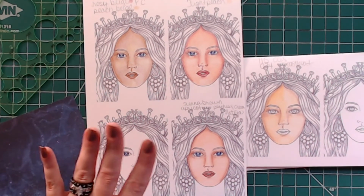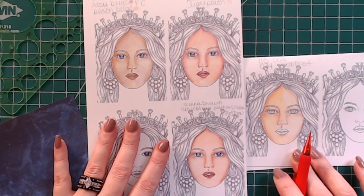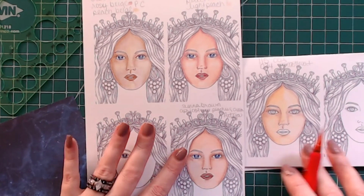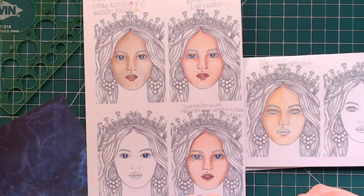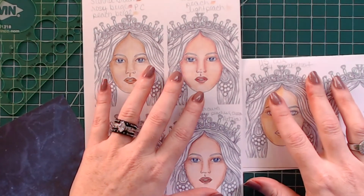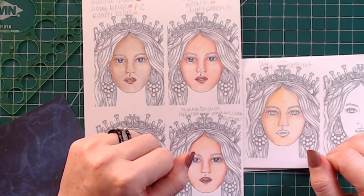So again, personal preference. All right, guys, I think that about wraps it up. I will be doing a couple of other beginner back to the basics tutorials for my colorversary, because this is where I started. This is how I started learning. This was what worked for me. Hopefully it'll work for some of you.